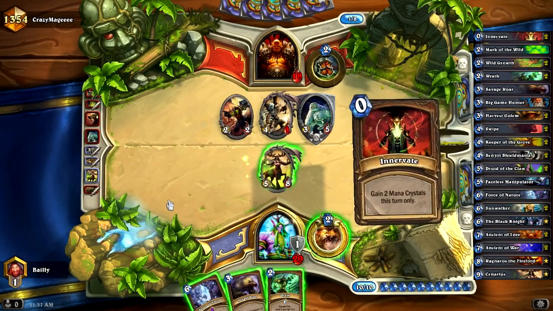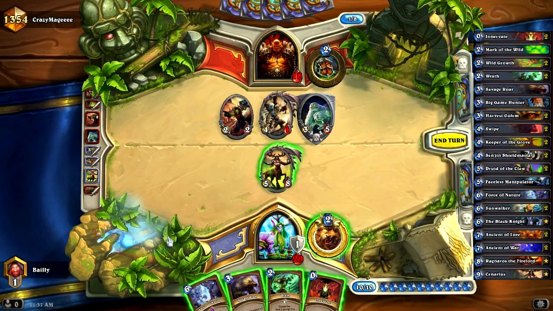Well, that didn't work out so well. Looks like I won't be able to kill him this turn. Yeah, and there's another new card, that sludge thing, whatever it is. I don't know. I don't like it. I guess it's okay if you're not playing Druid, but I am. And Druid of the Claw, I think, is just better.